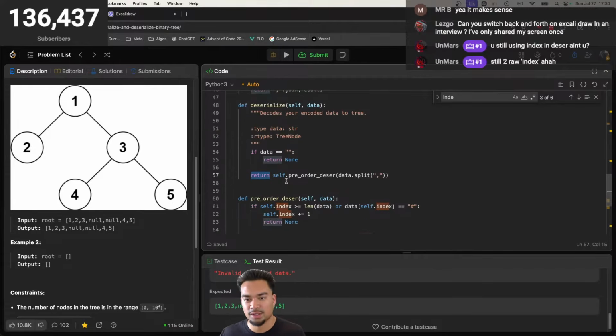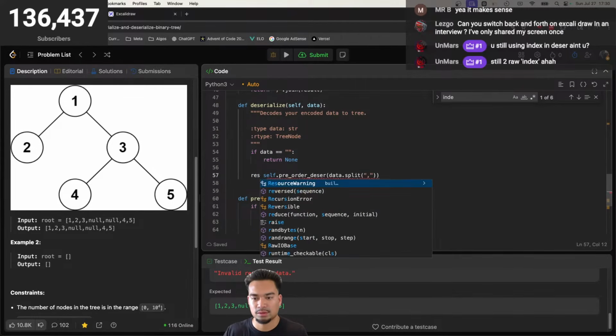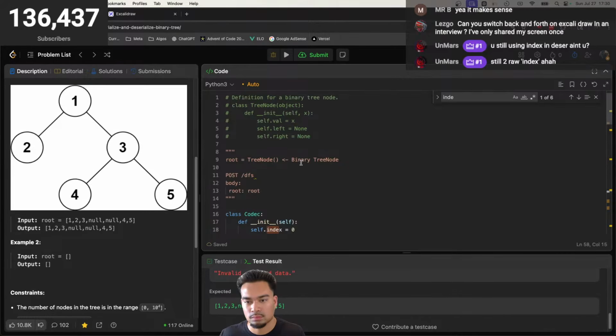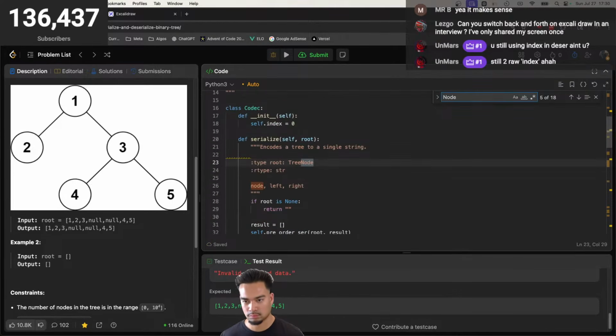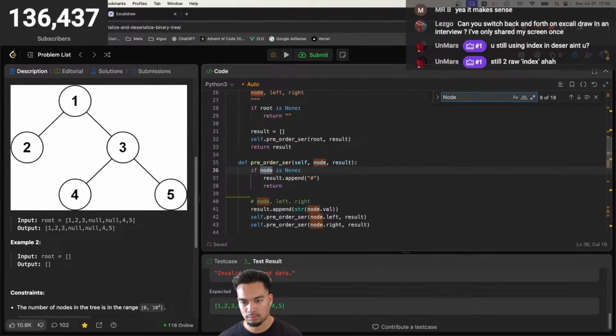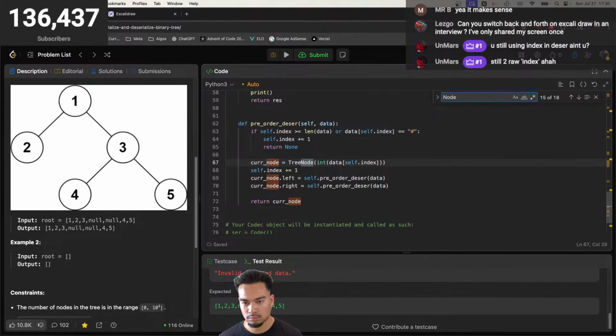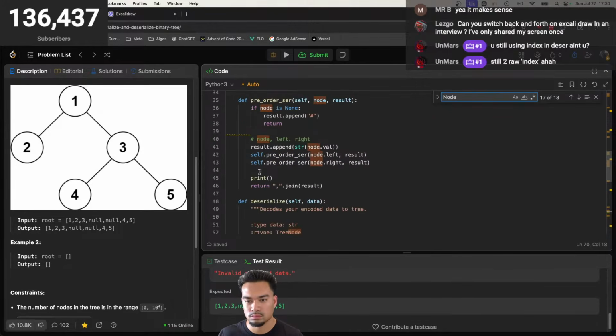So how I debug this is, print result. Result.append.